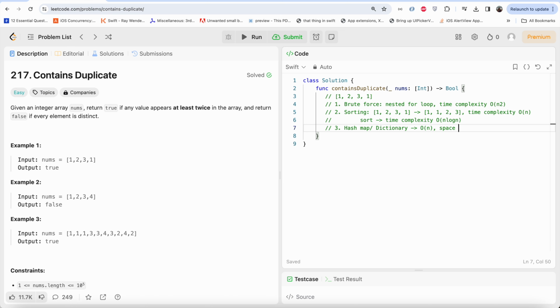Since we are creating a dictionary, it will be big O of n as well. I think it's okay to trade increased space complexity for better time complexity. So this will be an optimal solution we can follow.